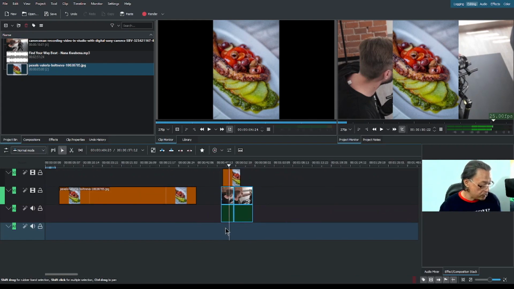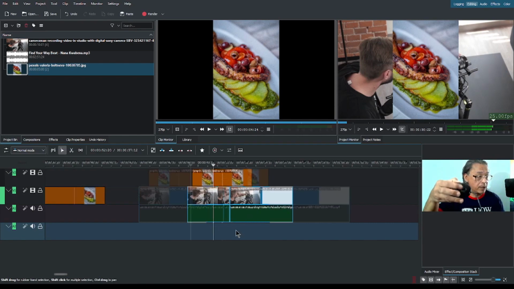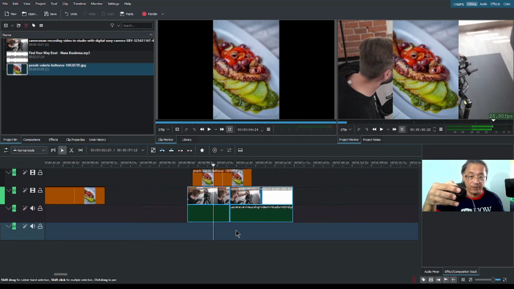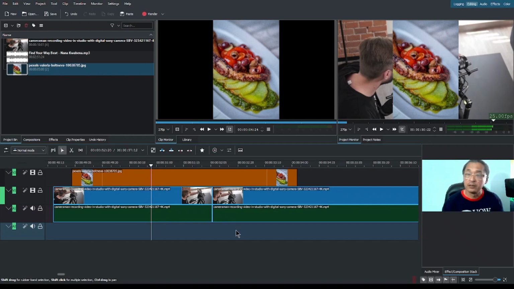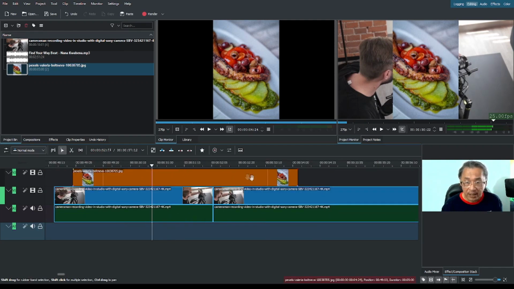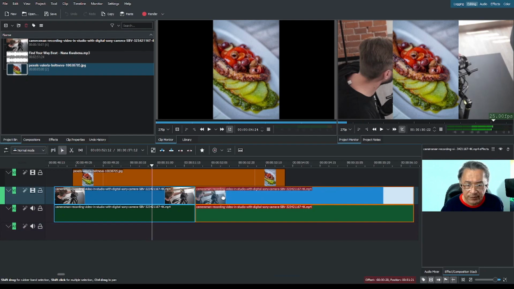By the way, if I press the control button on the keyboard and the middle mouse wheel, if I do this, you get to zoom in very closely to the clip. All right, and that's what you want. You want to zoom in and out so that you can do very fine and minute adjustments. You see this? I'm nudging, I'm trimming, I'm doing all the fancy stuff easily.